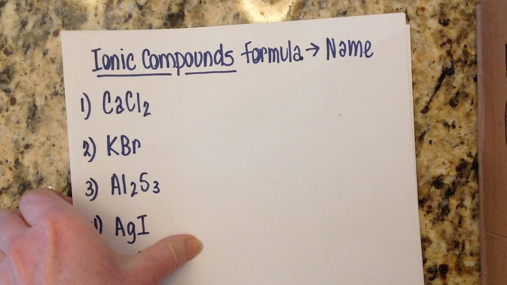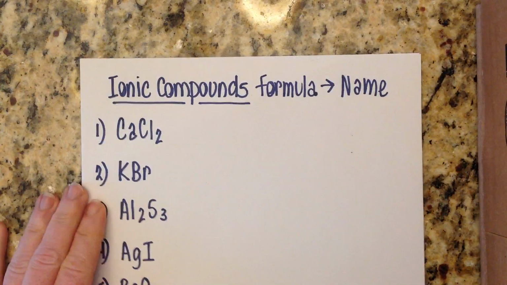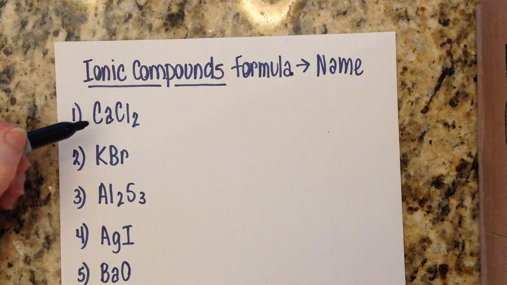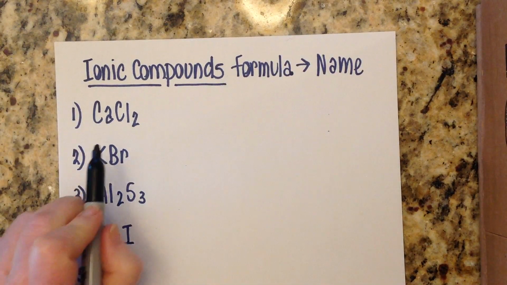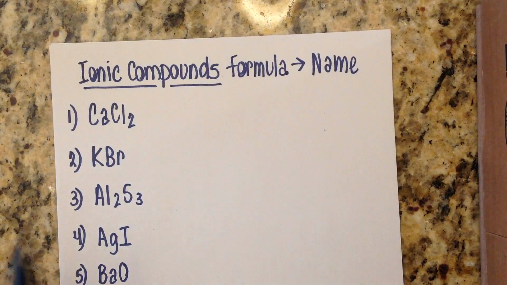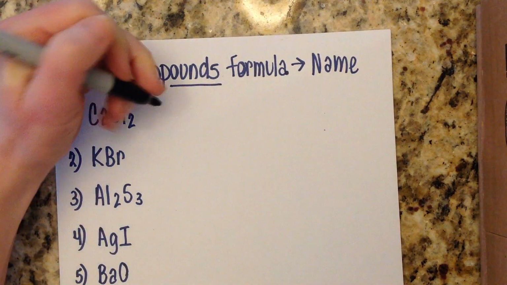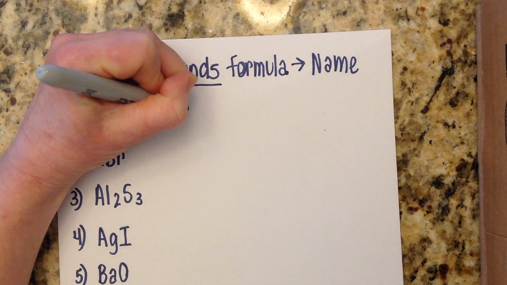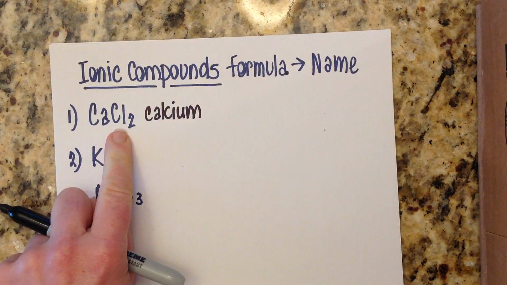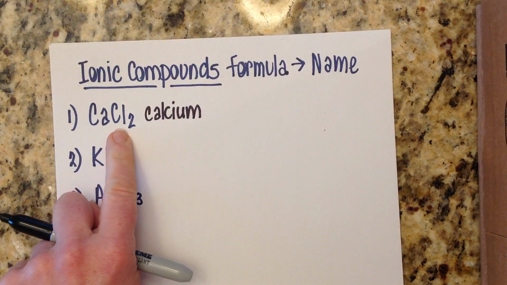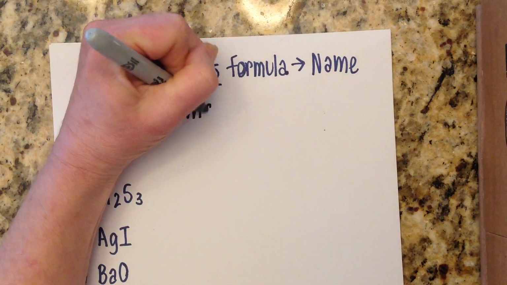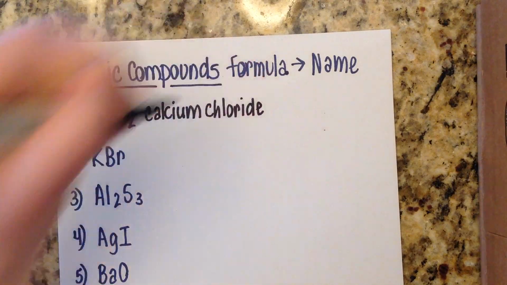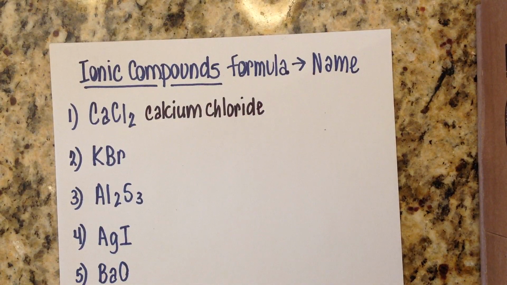So we're going to start right here with calcium chloride. I just gave you the answer to that. So we look at it. We know it's ionic because we see a metal and a nonmetal. So I'm going to say the name of this first. That is calcium. Write it down. And then I see the name of this, which is chlorine. We know it's going to end in IDE, so chloride. That literally is it. It's so easy.